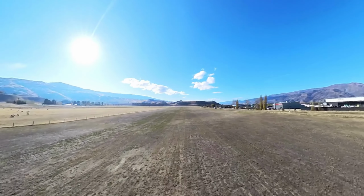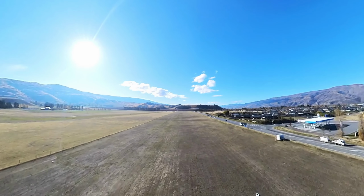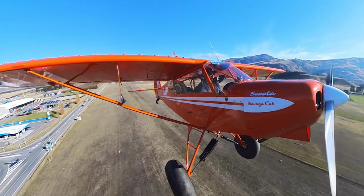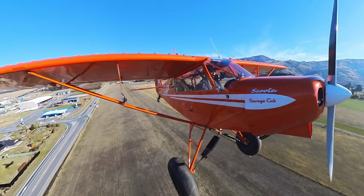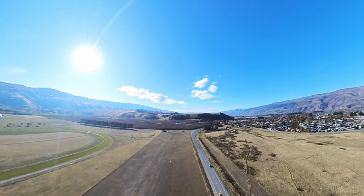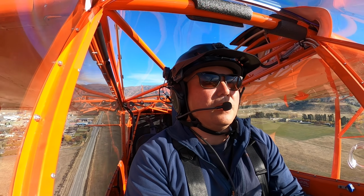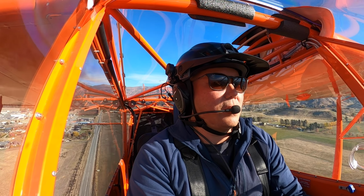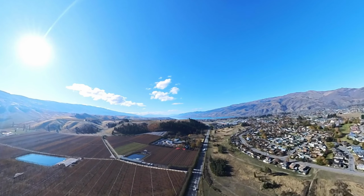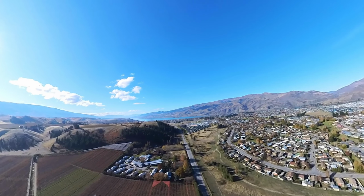That dip's just under me now. Carries on for about 100, maybe 200 metres, and then... So straight ahead of us here we do have the large hill. Depending on which aircraft, this one climbs pretty rapidly, so we don't have to worry about it too much. But in the 206 I generally just do a slight early right turn, follow the highway, and then climb out over the lake.